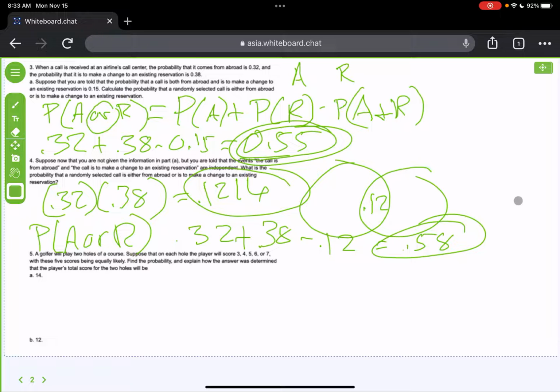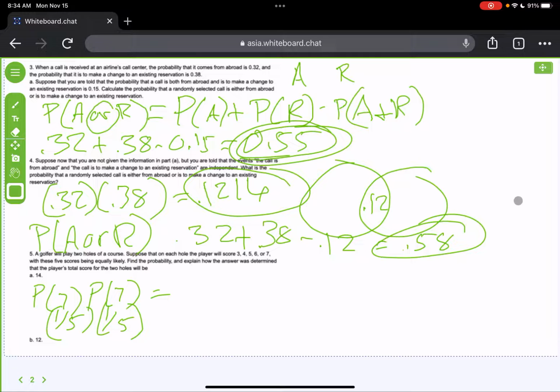7 plus 7, right? Now, what's the odds of getting a 7? 1/5. So, we would have the probability of getting a 7 plus the probability of getting a 7. Actually, nope, sorry, stop. That is not correct. It's times the probability of getting a 7. So they're independent events, right? So that would be 1/5 times 1/5.